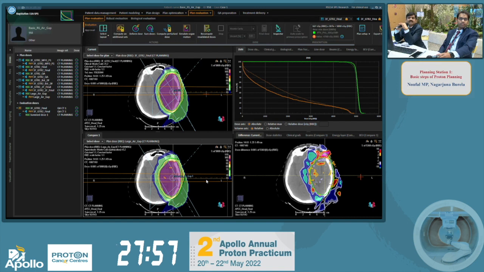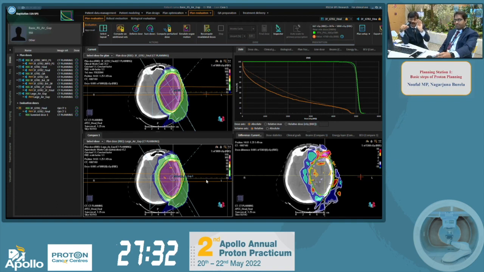Nothing like that. You have to utilize the proton, correct? If you pass a proton from all the sides, you're going to lose the advantage. So minimize your beams. Actually, that doesn't mean that you put one beam. There are lots of uncertainties involved. I'll explain in detail. So minimum 2 to 3 beams, it's okay to create a plan, good distributions.